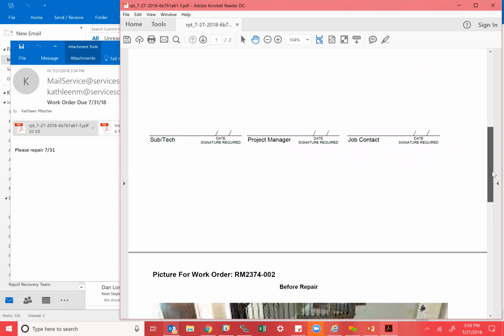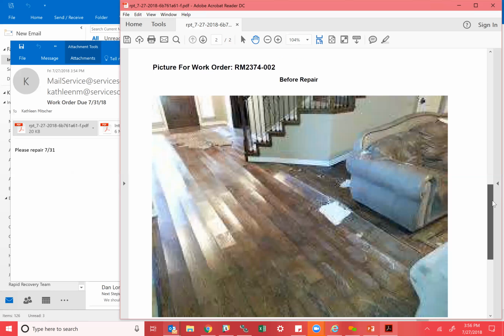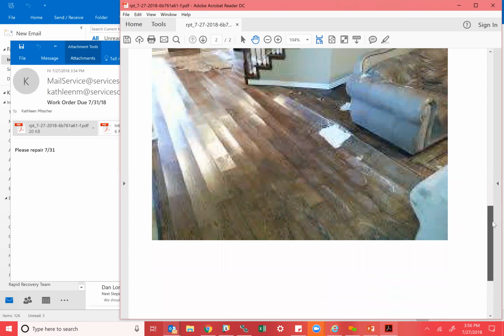This document also has the signature area here for the sub, project manager, and the job contact. So that could be your primary contact. And then the photo that I've attached as well.